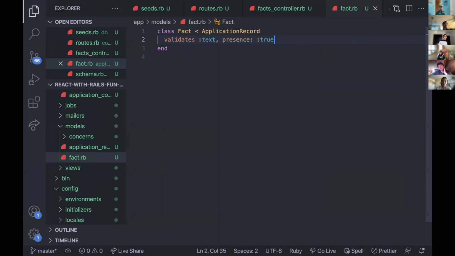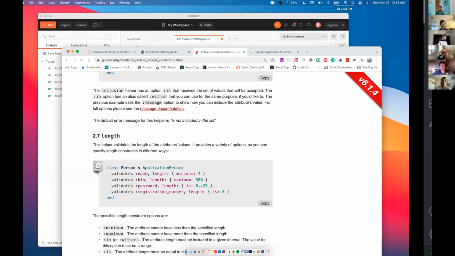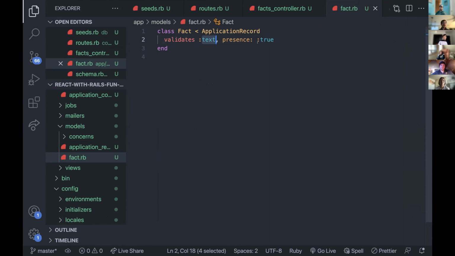So we'll just do a basic one because I want to work with the errors so we can see that. We're going to do one validation just on our text key, and all we're checking is just to make sure it's there. And this is done for you behind the scenes. Before it tries to save to the database, it's going to make sure it's there. So we don't need to do anything other than this.